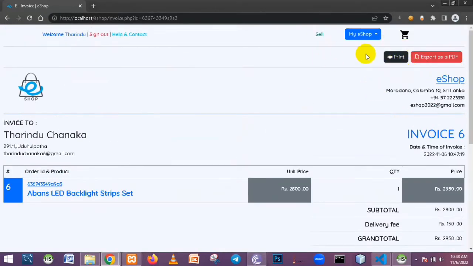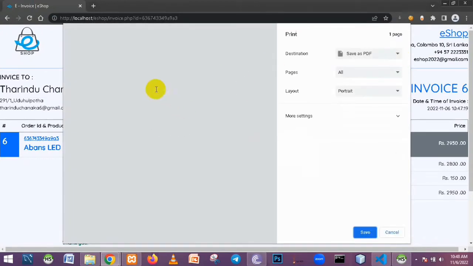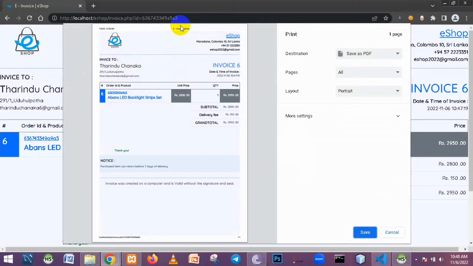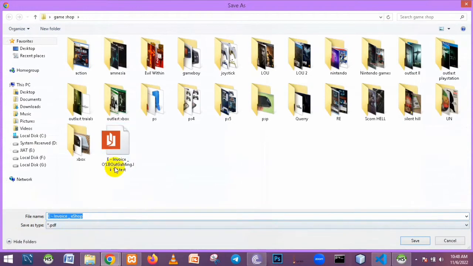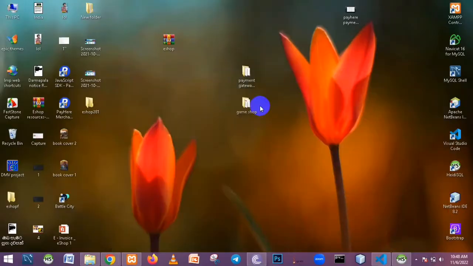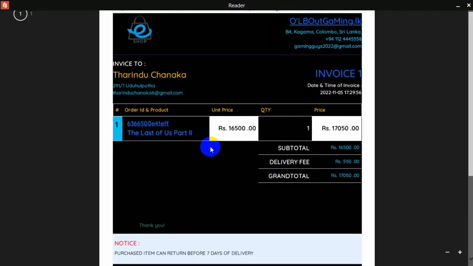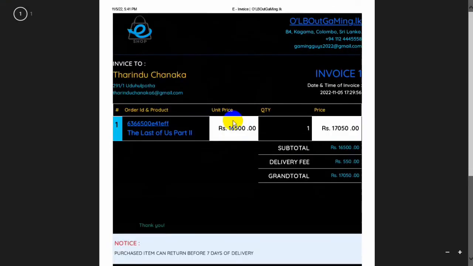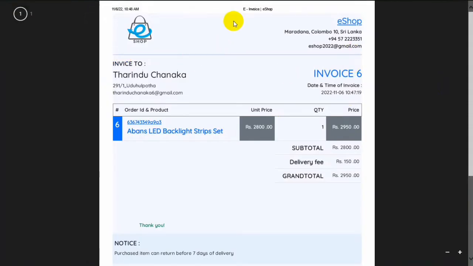And when we print our invoice page, it doesn't print our header and our footer. You can see that when we print, it shows like that, and it shows the date and time and our email header, our website header. And you can save this as a PDF, like this, you can save it there. And I will show you the invoice I printed. So this is in another website, you can see it. And now you can see previously we printed our invoice, so you can see it like that.